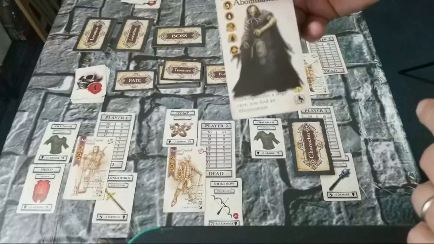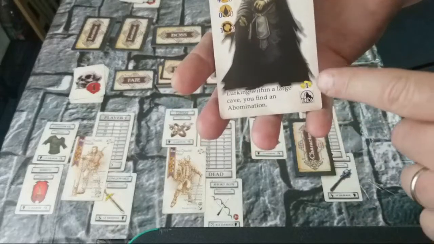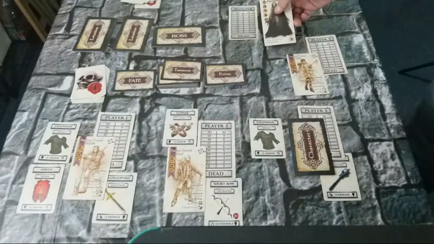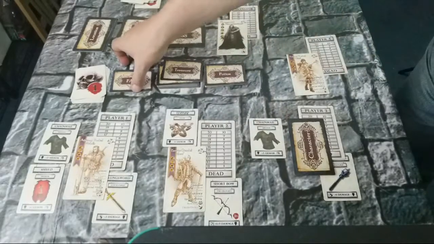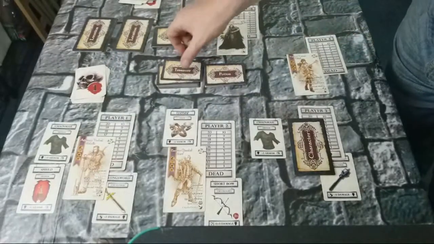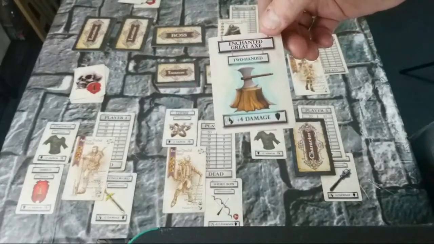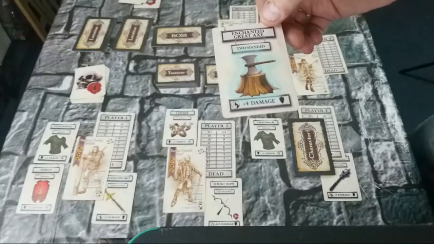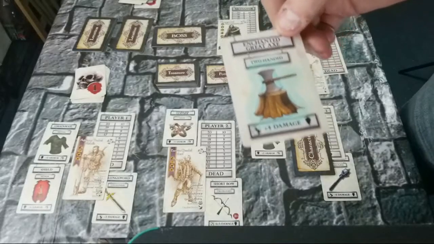It says as a post action, we can get one treasure. DC 6 or better on strength. Obviously, that would be the paladin. 3 or better. All right. Treasure. Look at that. Nice. An enchanted great axe. 2 hands, +4 damage. Nice. But can't use a shield because this is 2 hands.